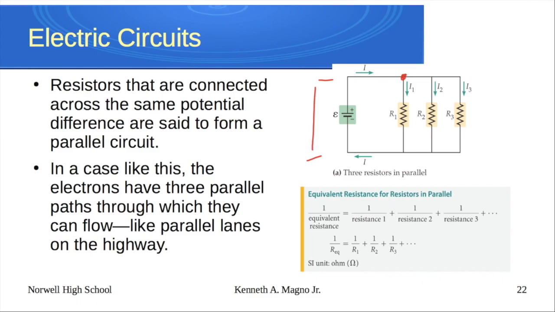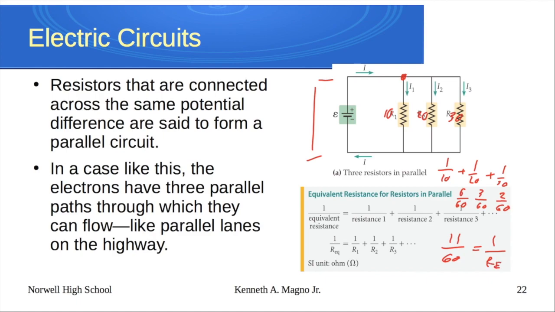So if we go back to that whole 10, 20, and 30 thing, it's like adding 1 over 10 plus 1 over 20 plus 1 over 30, right? To add those fractions, I'd have to find a common denominator. Well, for 10, 20, and 30, it's 60, so I'd have 6 over 60, 3 over 60, and 2 over 60. So 3 plus 2 is 5, plus 6 is 11. So here I'd have 11 over 60, which is equal to 1 over the R equivalent.